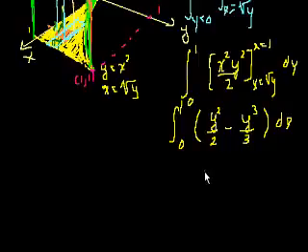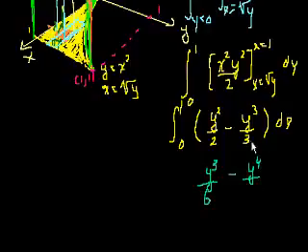Well, the antiderivative of y squared is y cubed, and you have to divide by 3, so it's y cubed over 6, minus y to the fourth, you have to divide by 4. Minus y to the fourth over... did I mess up someplace? No, I think this is correct. Y to the fourth over 12, right? Y to the fourth, 4. Oh, wait, how did I get a 3 here? That's where I messed up. This is a 2, right?